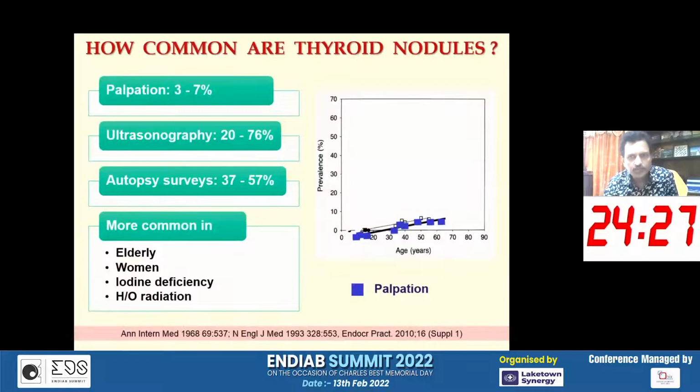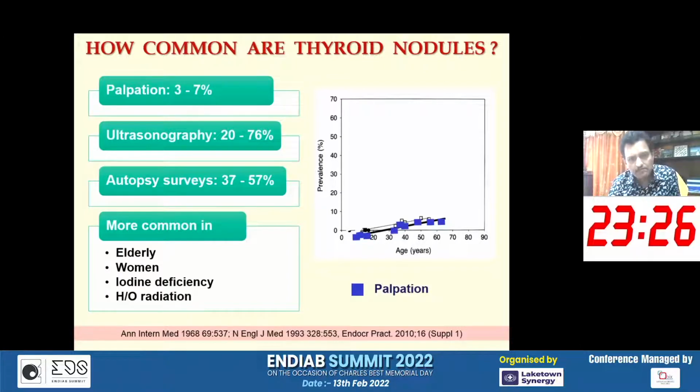Now, if we look into the thyroid nodule, the first question is how common it is. Being an endocrinologist, we see a lot of thyroid nodules in our clinical practice, but how relevant is this in a clinician's chamber? If we look into this important prevalence study, then on palpation, 3 to 7% of the population have a thyroid nodule. So even for a clinician, it is not a very uncommon issue, but the fact is that it is not evaluated properly by clinicians. So we have to develop the awareness that the thyroid nodule is quite a common disease, and 3 to 7% is almost equivalent to the prevalence of diabetes in our country.